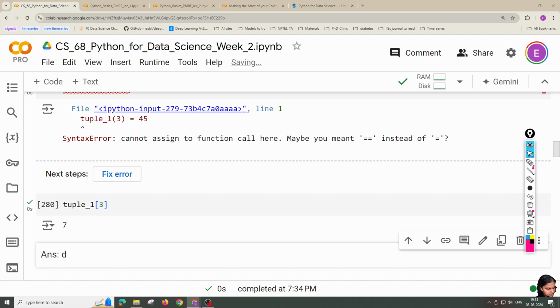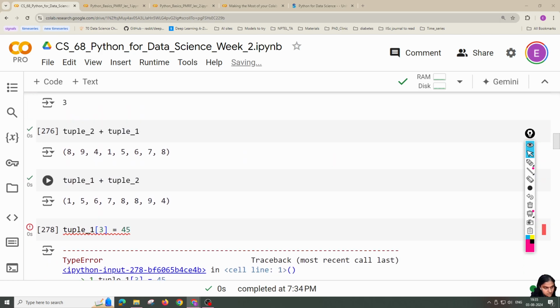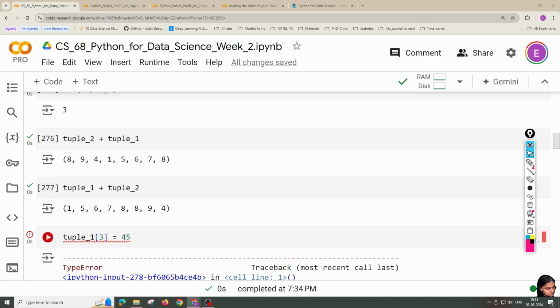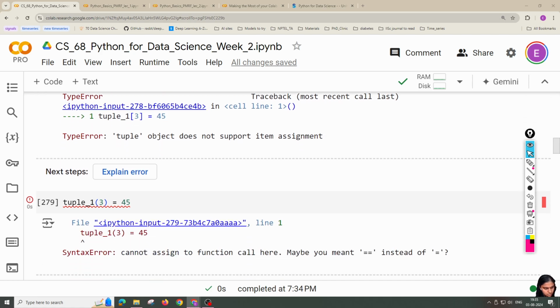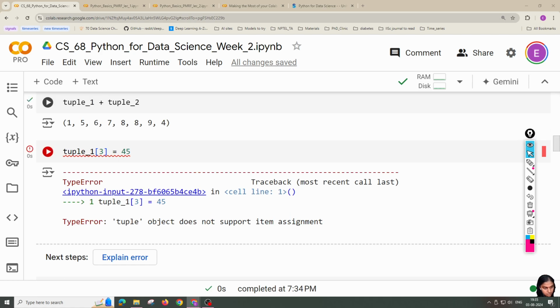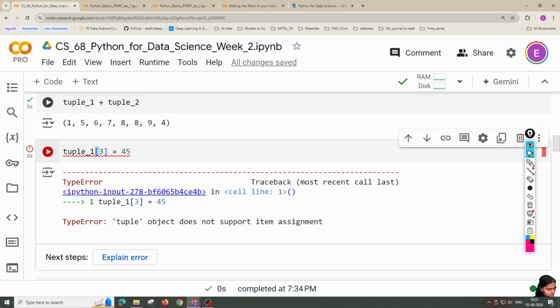You can concatenate. Concatenate is done with plus. Madam, at the end of the variable, somewhere we are keeping tuple brackets and somewhere we are keeping list brackets. Oh, the rounded and square ones, you mean? Yes, ma'am. Is there any specific situation where we have to keep only this type of bracket?